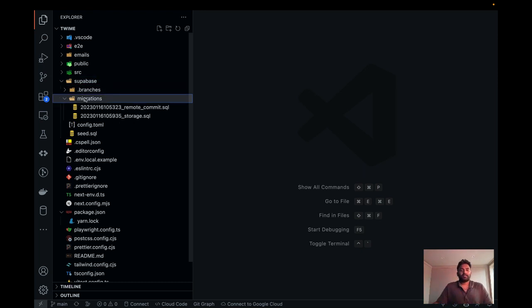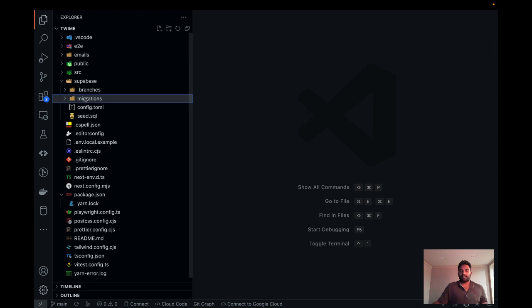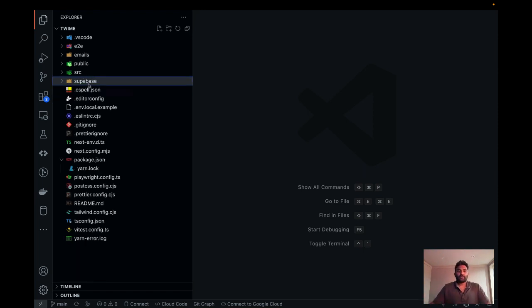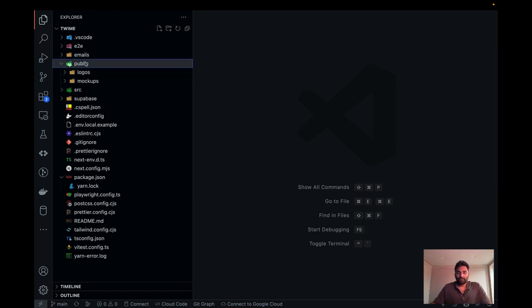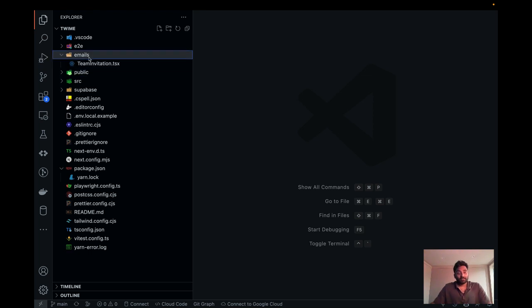But this is just the starting point for Nextbase. So we're going to push these tables into the actual Supabase project, which we'll create shortly. I'm going to show all of that to you, but I just wanted to give you an overview. And then we have the public folder where you have your image assets, video assets, and all of that. Then we have the emails folder where you can configure email components. So I've configured React email within Nextbase.